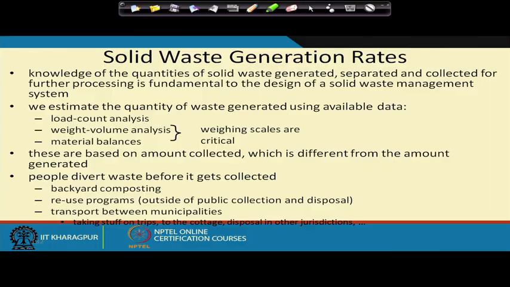Since you have to design a collection system, ultimately we have to say for the different smart cities that we are talking about, whether we are in NDMC or Kolkata, Newtown, Bhubaneswar, Bhopal, Indore, whichever city. When we are trying to develop a solid waste collection system, for designing anything, first of all we need to know the data, isn't it? In terms of collection system, it means we have to collect the garbage.